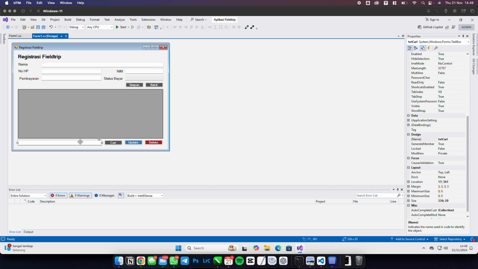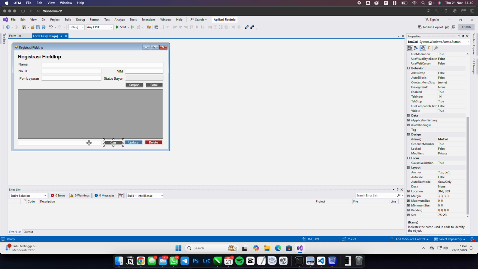Although this is not really mandatory, if you want to try, you can create this cari, searching from the number in the database using LIKE or something. Yeah, I forgot the query, but the query is kind of simple. It depends. You need to have, the first one, your MySQL connection. We are using the NuGet package to connect to our MySQL database. And this is button cari to trigger the searching function.